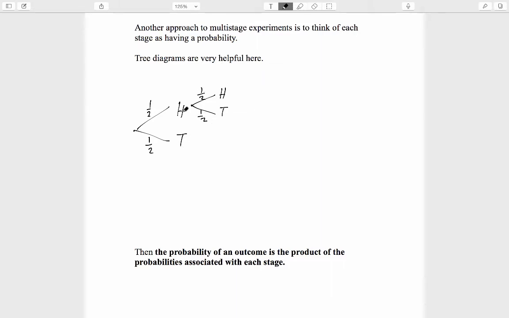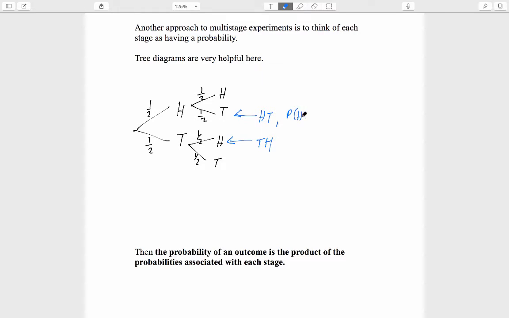If the first flip was heads, then the second flip could be heads or tails. If the first flip was tails, the second flip could be heads or tails. We're working with a fair coin, so again we label each edge with 1/2. Notice how we're setting things up so that even if the coin were unfair, we would know how to account for that in the way we do the labeling. Now, what is the probability of one head, one tail in any order? Well, I have an outcome here, heads followed by tails. That contributes towards my event. And another outcome here, tails, heads. That also contributes toward the event we're looking at.